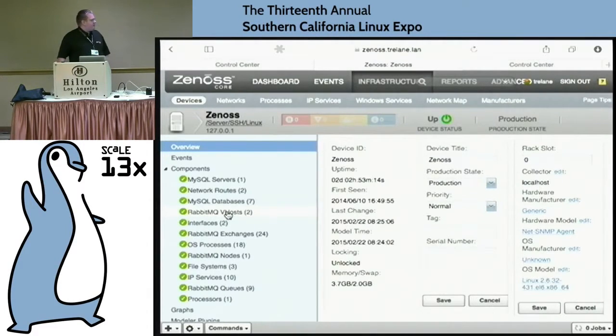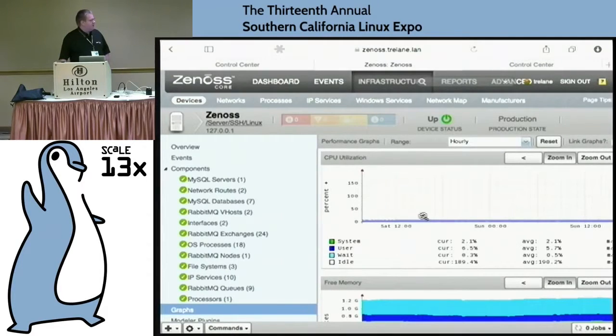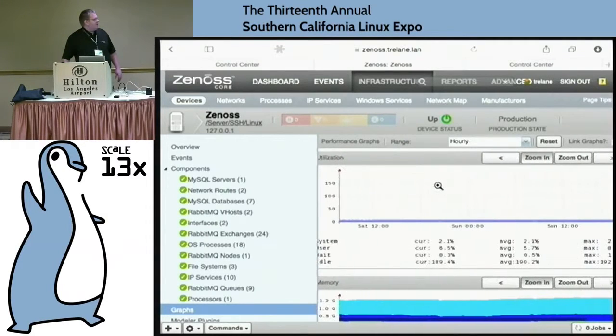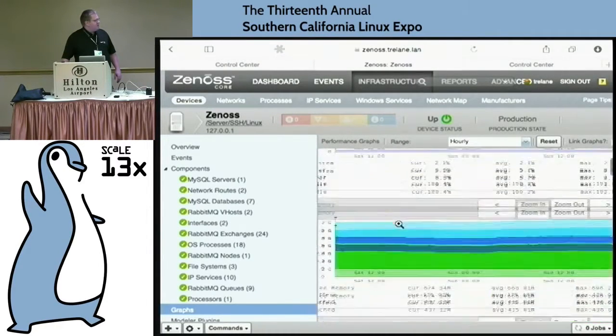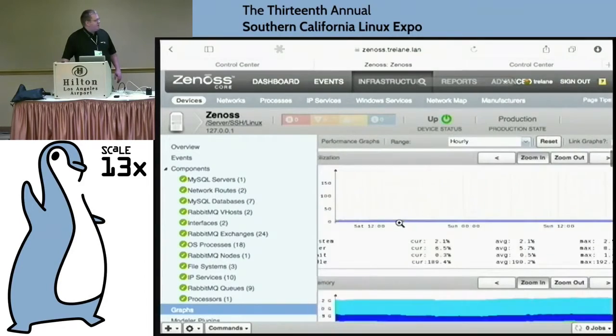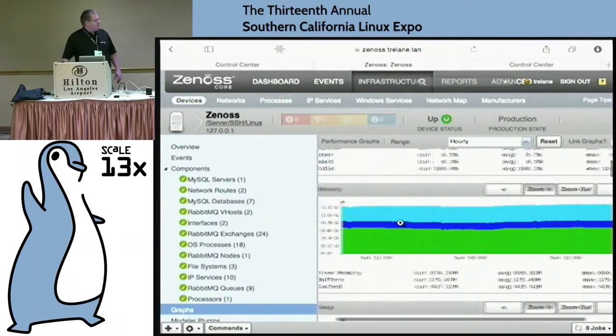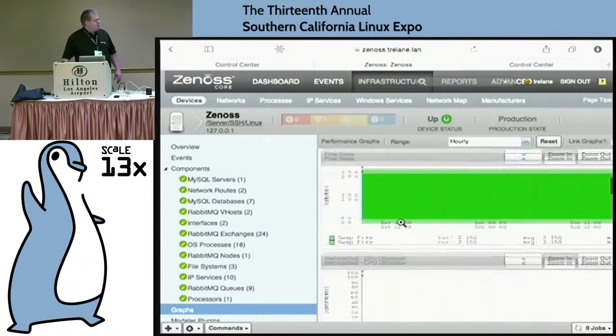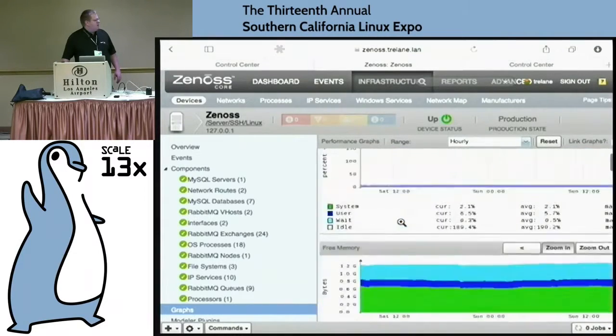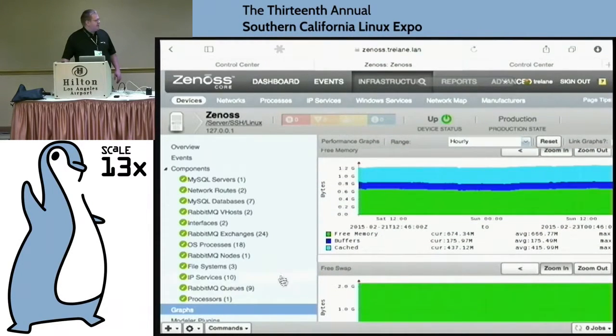So we actually are doing a lot more on this system than just simply monitoring the basic Linux components, but obviously those are there, so let's look at those real quick. We have, and again I apologize, the resolution on this is such that it is cutting my graphs off, but we try and get even something out of this. There we go. But CPU utilization, memory utilization, swap utilization. We'll go back to the rest of those here in a second.